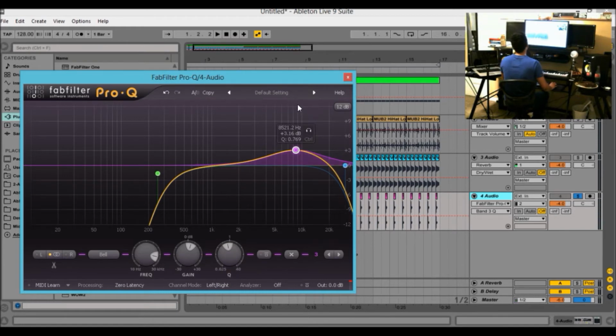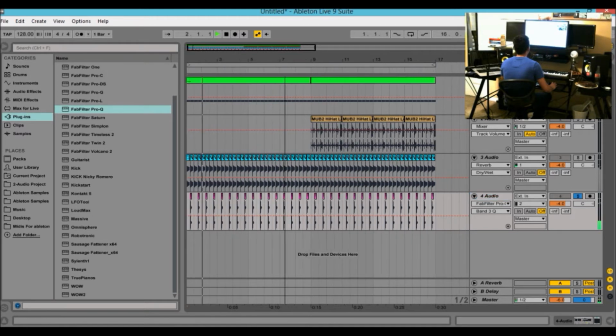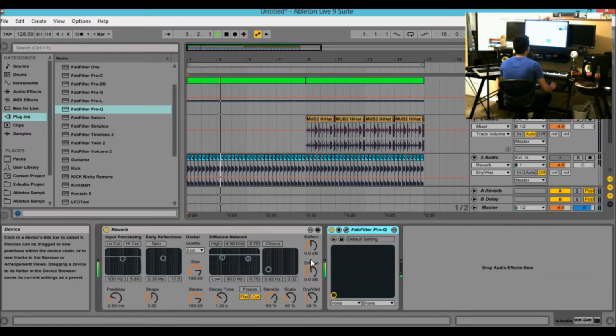When I bring this all the way up, it's because I'm trying to get a certain frequency, which is like the main kind of sound of the clap. It's kind of hard to explain this right now. So I'm just listening to the main sound, or the certain frequency that I want, and I'm boosting that frequency up, and then I'm making it wider to boost up a little bit of the ones around it. So now my clap sounds a little bit better. See how it sounded before and after.